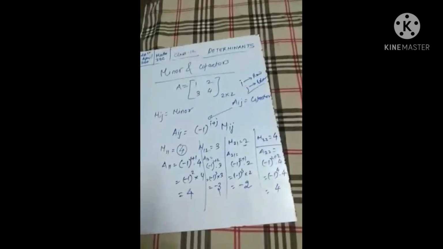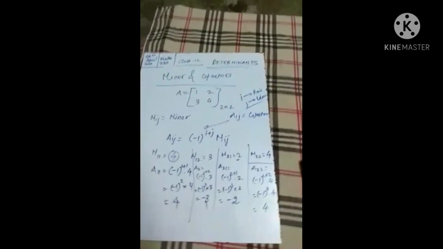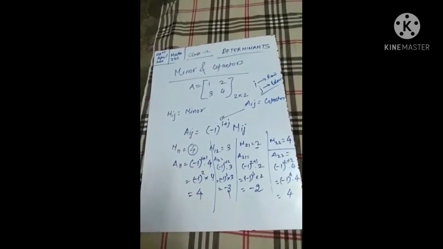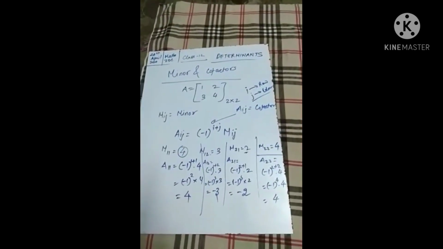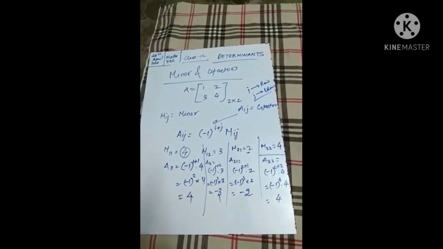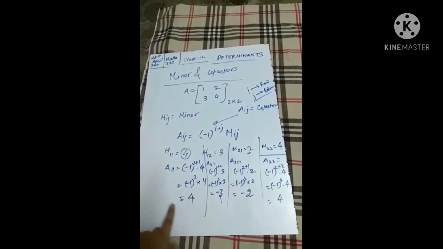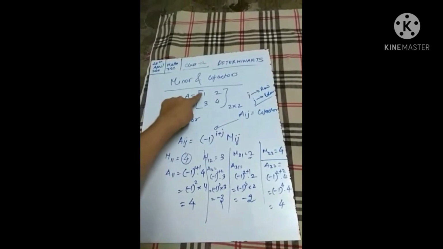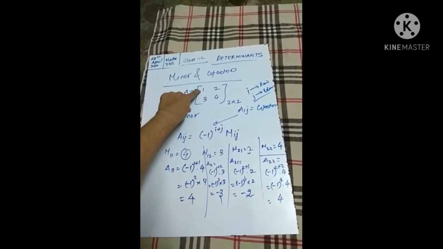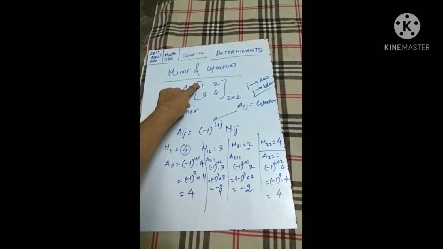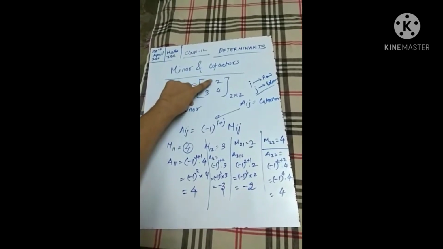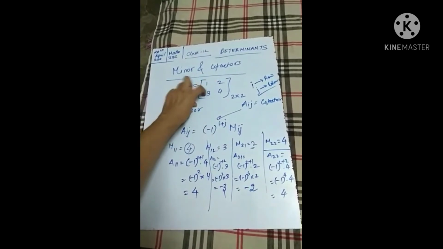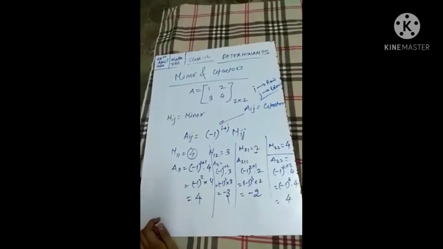So what you have to understand is the one thing, that if your power is even, then your answer will be positive, and if your power is odd, then your answer will be in the negative. This only you have to understand. See, the first cofactor is what? Positive. Why? Because on adding the positions we are getting even. 1 plus 1 is what? 2. On adding the position 1 plus 2, 3, the power odd, negative. Similarly you have to understand like this.